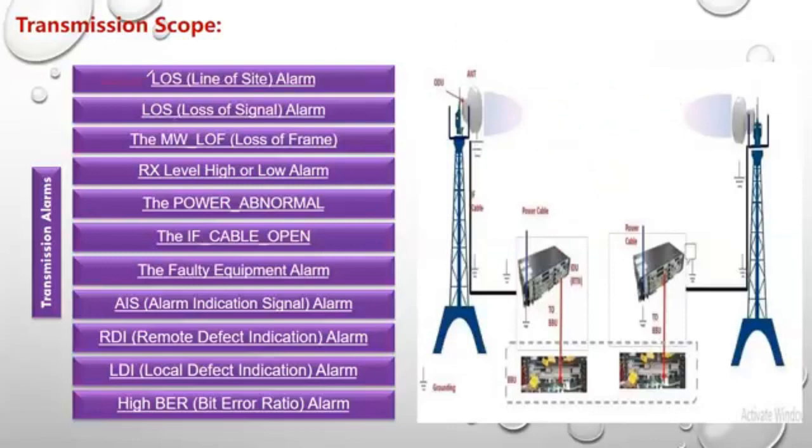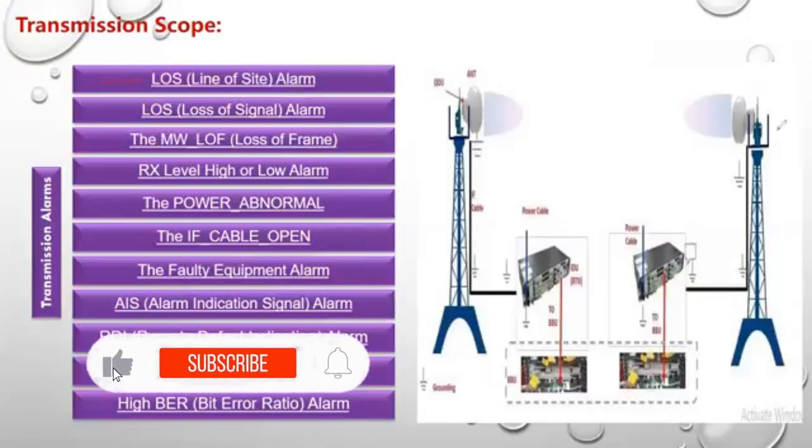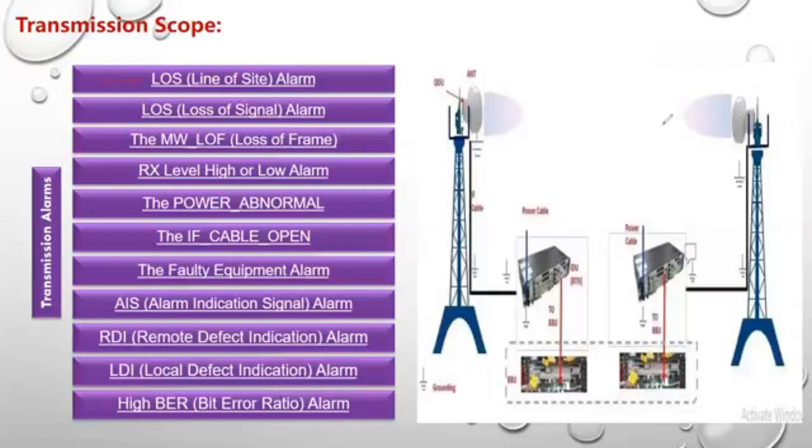Let's talk about the first alarm, which is the line of sight alarm. Both the two microwaves or outdoor units must be seeing each other clearly. If, for example, a building was here, they have to see each other clearly. So let's say there's a building and it went up to one or two levels or stories, then it blocked the line of sight. Also, if there was a tree and it grew, it could still block the line of sight.